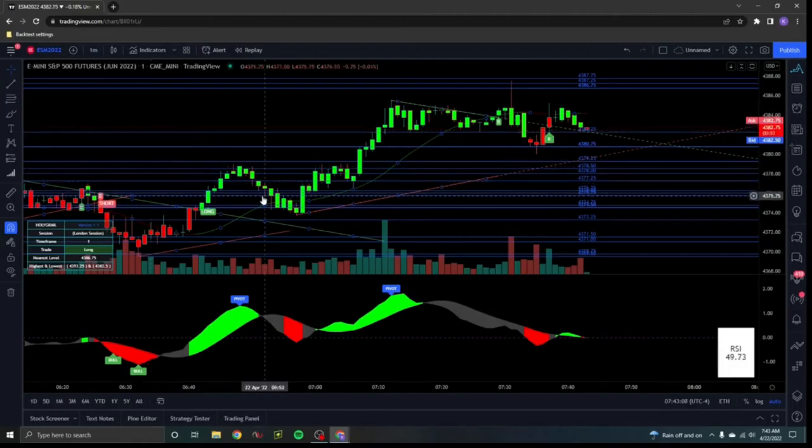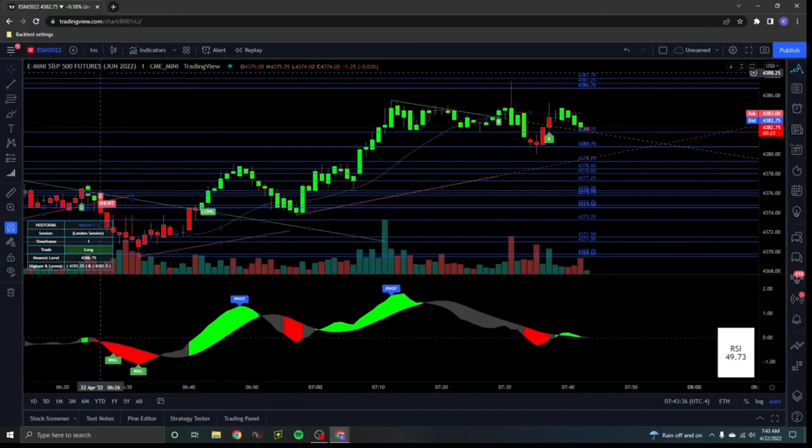Now, you're probably asking, what does all of this mean? Because there is a lot to it. And I briefly explained, yes, this is a long. This is indicating that you need to buy it. And this is a sell here. This is indicating that you need to sell the commodity. The commodity that we have is the ES Mini S&P 500 futures. The ticker value is ESM because this is the June contract. And it's got the 2022 because that's the year that we're trading.